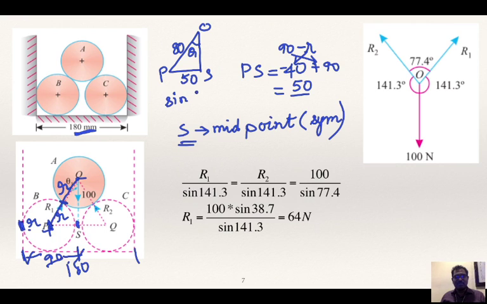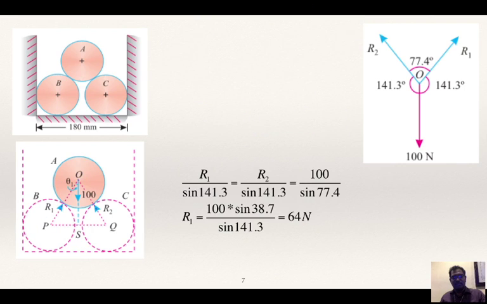So I'll be going to sine theta 1, that is opposite side 50 and the hypotenuse side is 80. So obviously you'll be able to find out the value of theta 1, that is 38.7 degree, right? So you have found out what is the value of theta 1. Now we have to take it to the problem, right? So theta 1 is known to you.